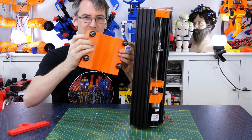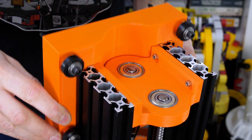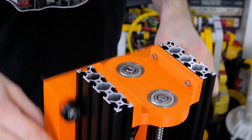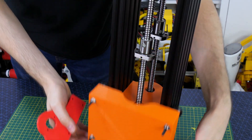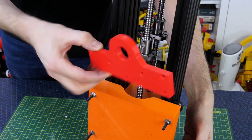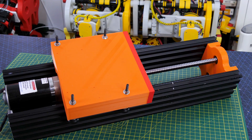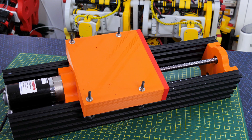I've done that with a piece with some V wheels on. That slots into the V slot — there are four of those wheels and it's a pretty good fit and runs well. We need to couple that to the ball nut, and I'm doing that with another 3D print which just sits on top and bolts onto that nut. Putting that together gives us a lovely linear sliding axis.